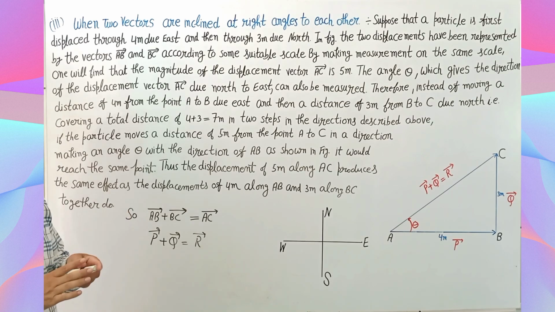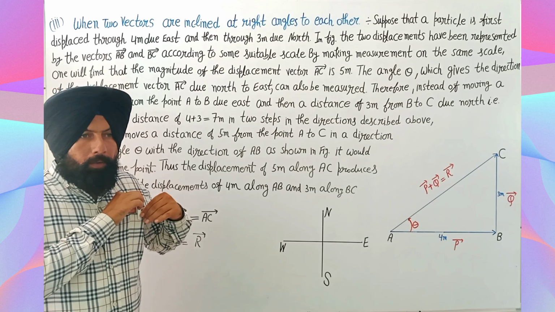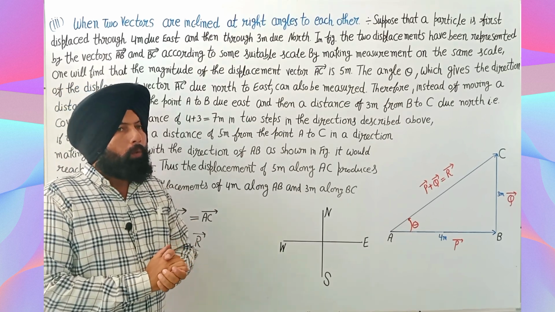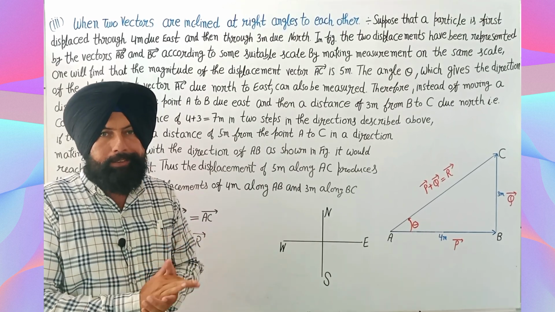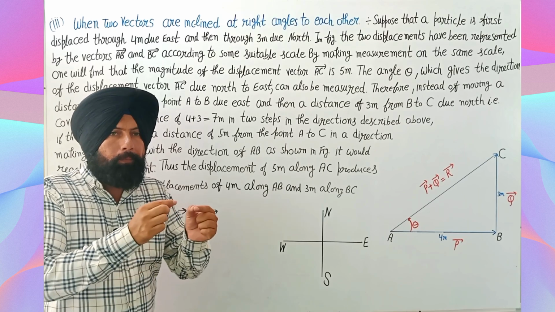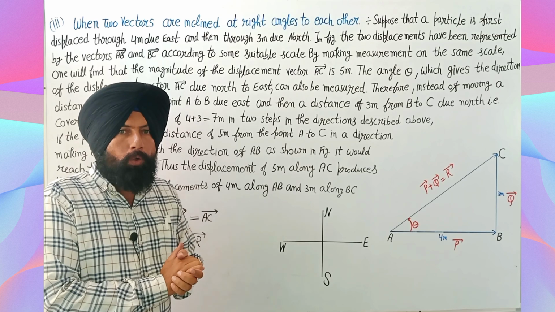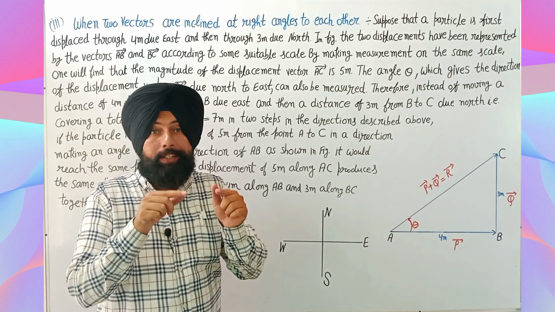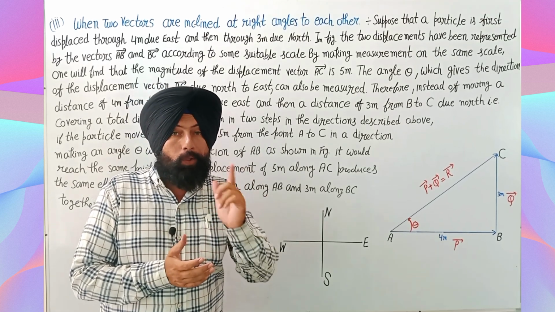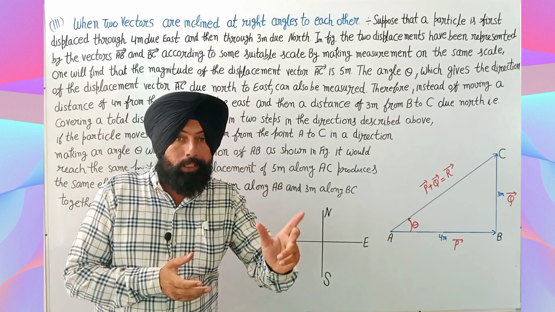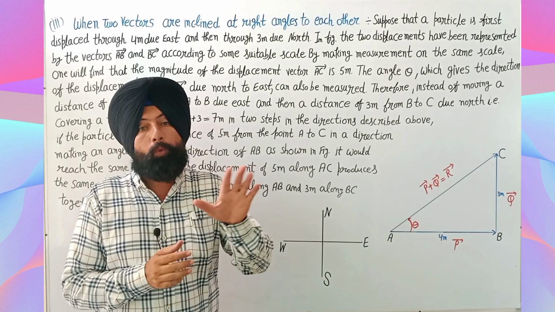So, from the above discussion, we can say vectors are not added algebraically. So we have to make some laws for vector addition. They are the triangle law of vector addition, parallelogram law of vector addition, and polygon law of vector addition, in which we can add 2 or more vectors.